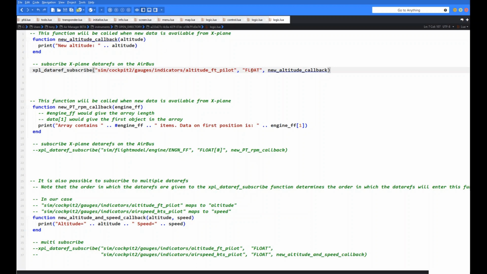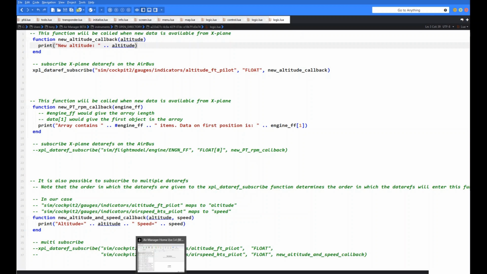So in this particular example, because we've only used one dataref, and one of the other examples coming up later on has a couple, but you can put 10 or 20 of these things in a subscribe statement. You only need the one callback for that. So in this particular case, we've only got one, so we need one callback for it. So there's only one piece of information, so there's only one variable name in the brackets here after the function name. We happen to have called it altitude. Again, we can call it whatever we want. And in the function code, it just says print new altitude, and then takes that variable altitude and puts that number in there.